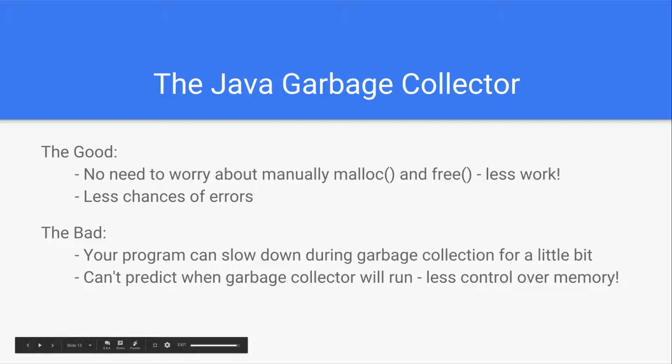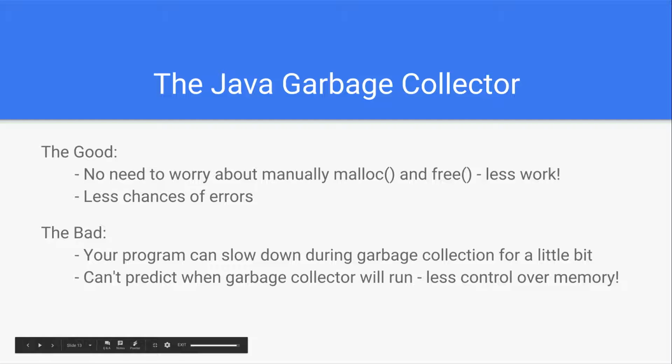But we have some more issues now. The first one is your program will slow down a little bit. It's hard to say for how long, but these days we have such strong hardware that the slowdowns aren't that significant. But imagine you're playing a game, and every 30 seconds it lags just a little bit, just enough for you to notice, right? It gets annoying, especially if it's an online game. We want that to not happen at all. Same with UI stuff. If you have lots of animations running, you don't want them to slow down every now and then.